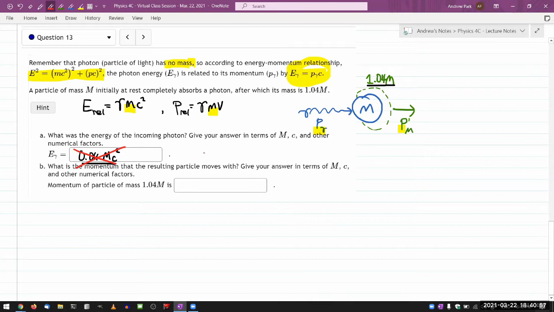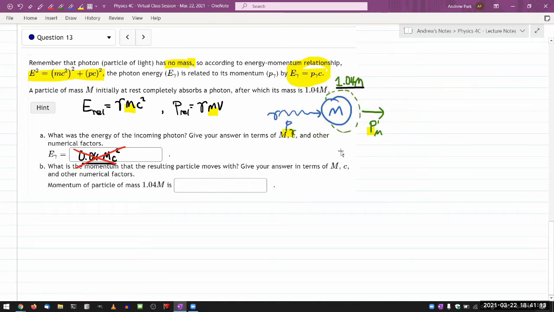So the law that you rely on in this interaction is the same law that you use in almost any relativistic dynamics question, which is the conservation of energy and momentum, or conservation of the four-vector, the four-momentum. So what I want to set up here is the total four-momentum before, and I want to say that that's equal to my total four-momentum after.